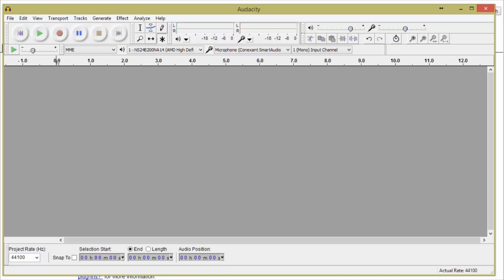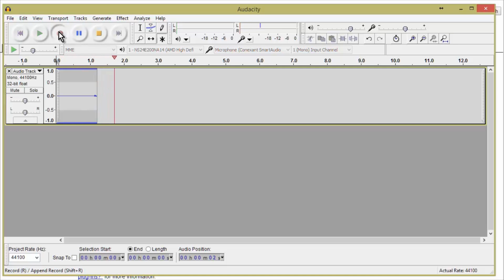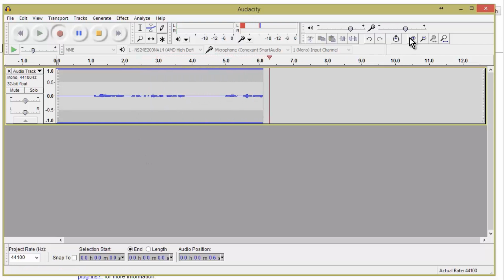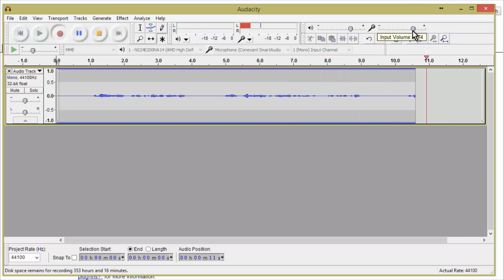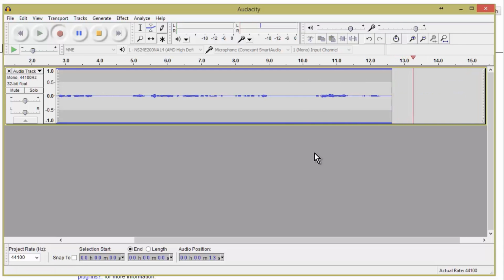Okay, and then all we have to do is hit the record button, and it will record our voice as we go. Now, as I'm recording, I'm going to make some mistakes, and I'm just going to say edit this out as my mistake so that I can show you how to use the editor to edit out your mistakes out of your voiceover. Okay, so let's hit record. And now you see it is recording our voice here. And it looks a little bit low level, so let's turn this up a bit. Okay, how's that? Still a little bit low. Okay, so let's edit this out.